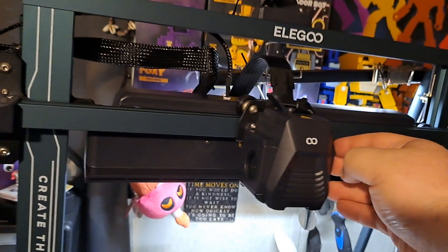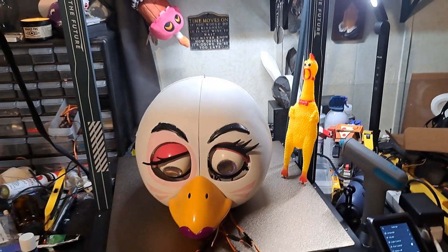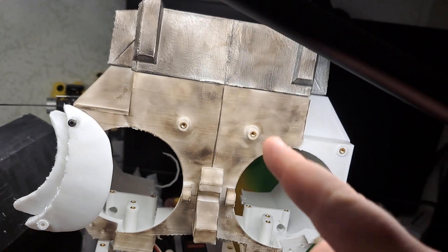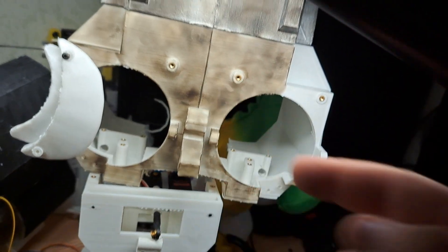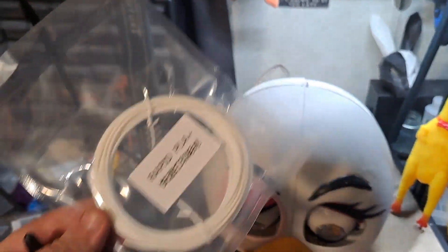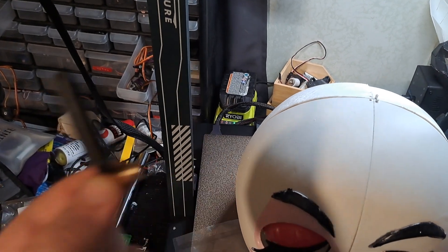This thing is definitely going to be very useful for printing very big parts. The first thing I was going to print is this piece and this top piece — these are all four pieces, but I can make them into one and two pieces, since they're barely too wide for the smaller printers. That might be a good test print. And I love how even with a printer this big, they give you the smallest sample of PLA. There's also a little itty-bitty Wi-Fi antenna, which I'm probably never going to use but I'll keep anyway.